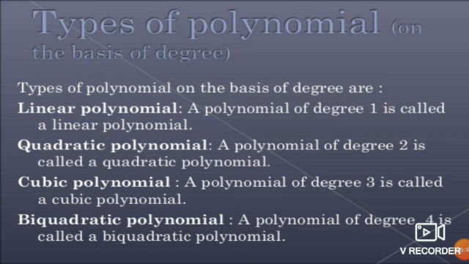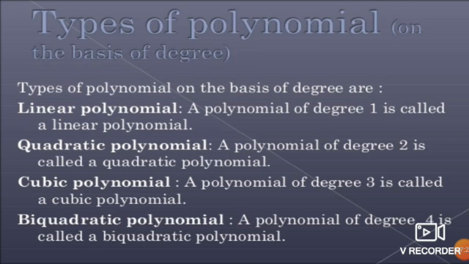In the polynomial, the variable's degree must be 2, I mean the highest power, the highest degree, is 2, which means a quadratic polynomial. A polynomial of degree 3 is called a cubic polynomial. I told you already, the polynomial has variables, but the highest power of the variable is 3. Such polynomials we call cubic polynomials.